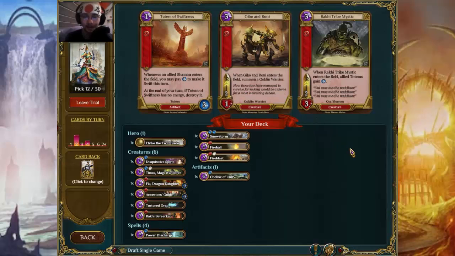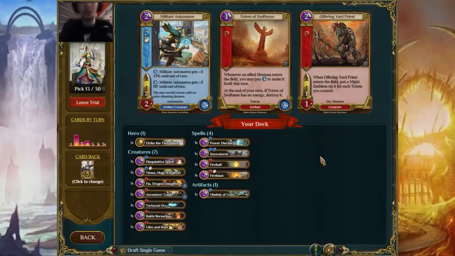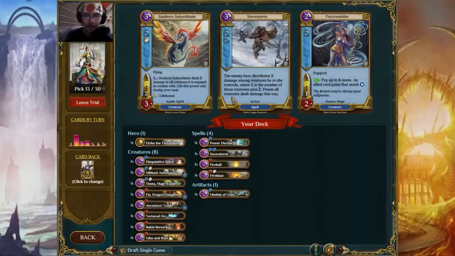Another totem! Usually, you know, you should never... That's Gibbon Ronnie. You should never... Another one. And Offering Yard Priest. Like, usually in drafts and in trials, never go for totems because it's really unlikely that you're gonna get shamans going. So it's Militant Automaton. Another Snowstorm or a Force Wielder or this. Lifebound, we can't get that.